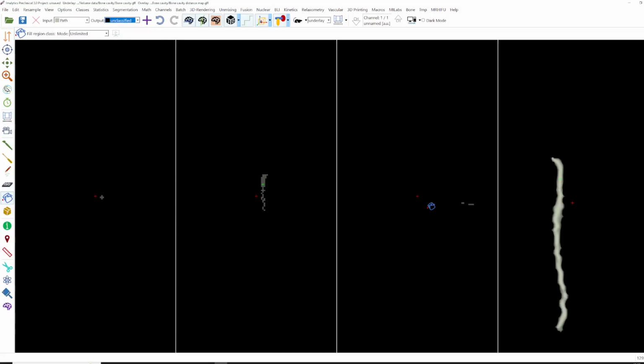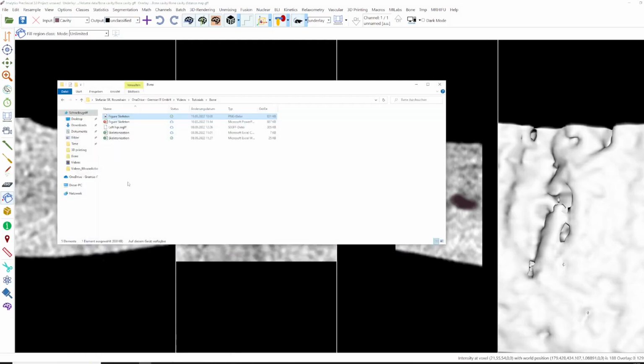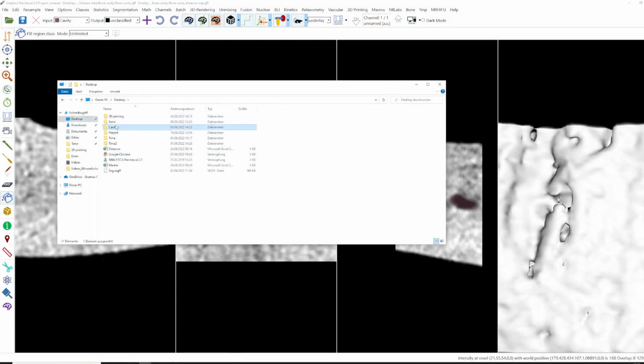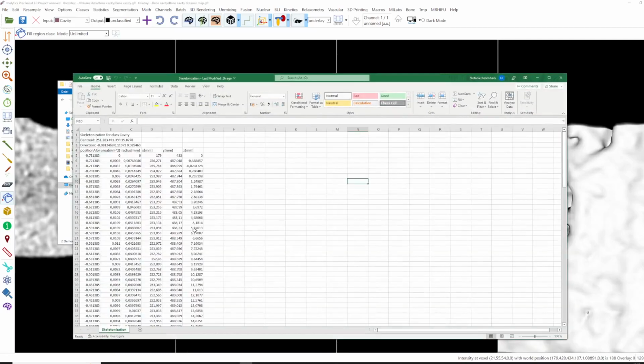The path that has been computed as a skeleton is saved in a CSV file. I will open it in a second, but for this we don't need it anymore here, so I will undo it and go back. Let me open the CSV file. I called it skeleton. Didn't work in this case, but I already prepared it. So this is the skeletonization for class cavity.